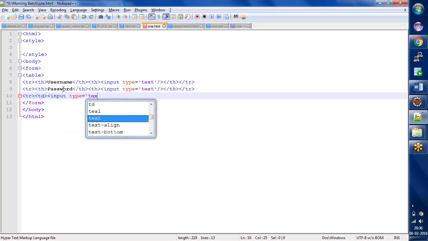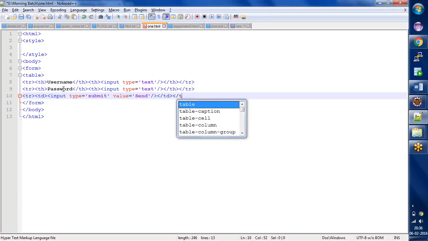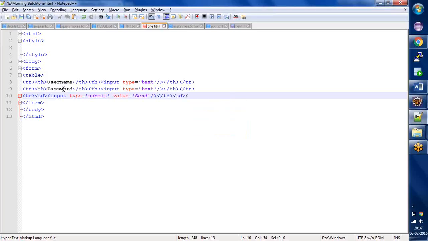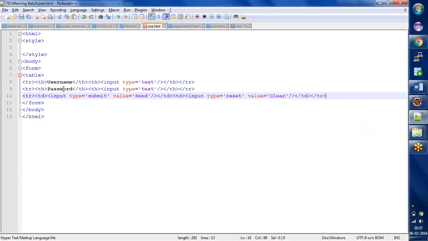Input type equal to submit, and value equals to something like send. Td goes td. Input type equal to reset, and value equals to clear, and this follows with close of td and close of tr.